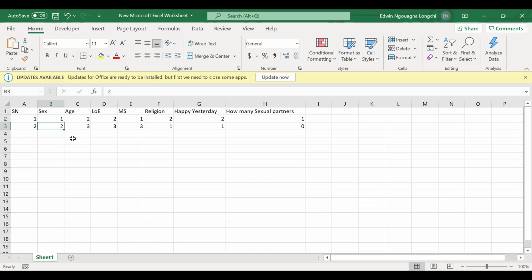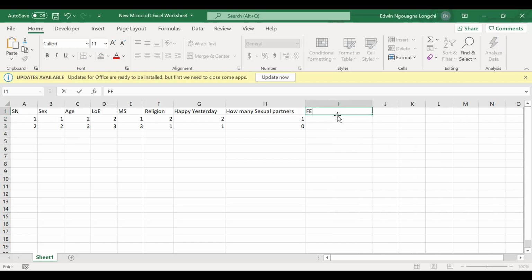For those who have qualitative data where participants write something, not responses where they just tick or check, maybe you ask an open-ended question. For that one, you actually type what the participant said. So maybe there was a question like, how do you feel about the political status of, for example, Uganda? And the person maybe writes something like, I feel happy about it. So maybe you can just summarize as happy.